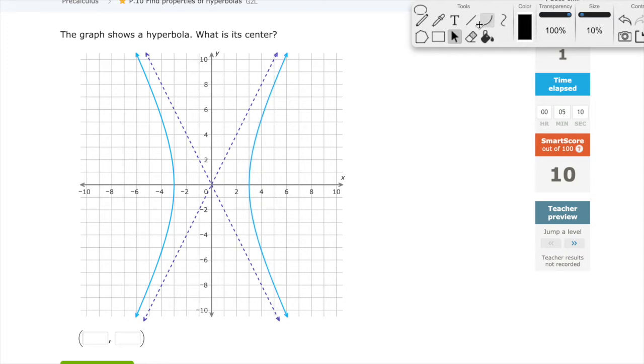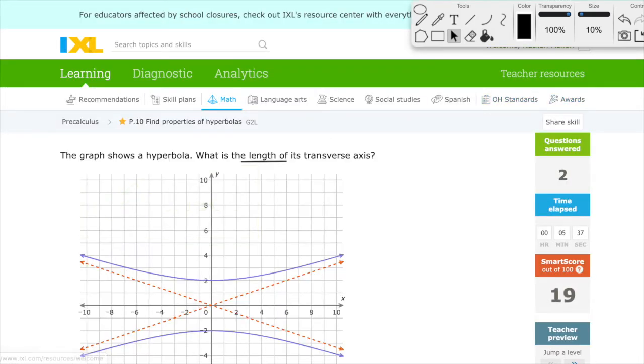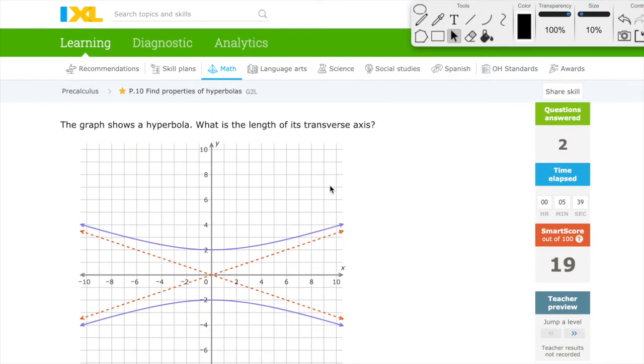Okay, this one asks for the center this time. So if you don't see where these asymptotes cross being shifted left, right, up, or down at all, it means the center is just at 0, 0. So it's wherever these cross. This one's not too terrible, kind of like the last one. They cross at 0, 0. That's how we know. If it was shifted at all, you would be able to tell based on where they're crossing.